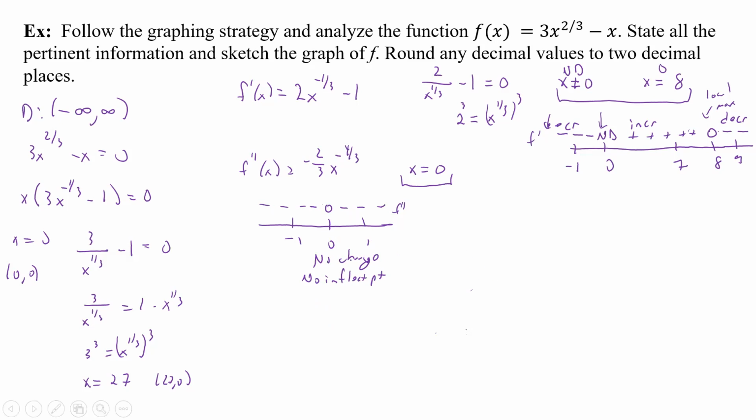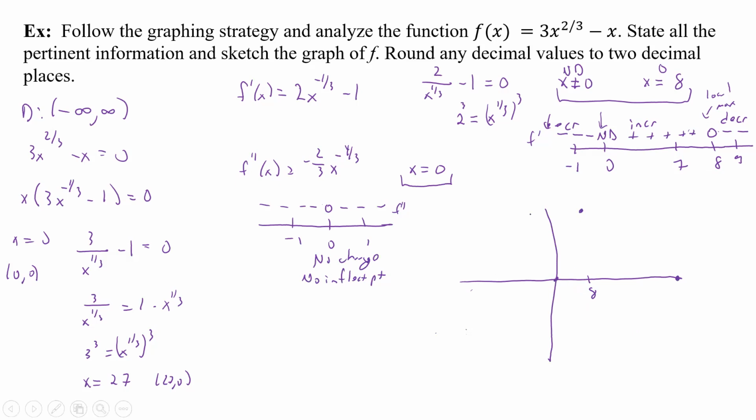All right, so with all of those pieces, let's see if we can try and draw a graph. Again, graphing is not my expertise as far as hand drawing, but we'll see what we can get. We know (0, 0) and (27, 0) are points on the graph here. Then at 8, we're going to have what? Some kind of a local max. So maybe, I don't know where it's at, up here. Okay, again, we're just getting a rough graph of things.